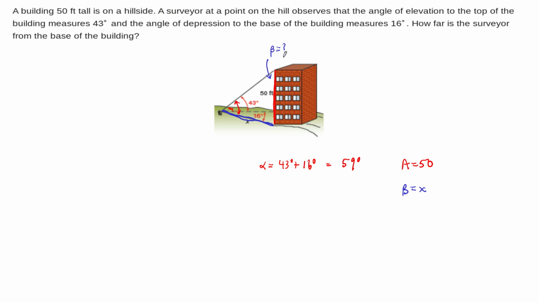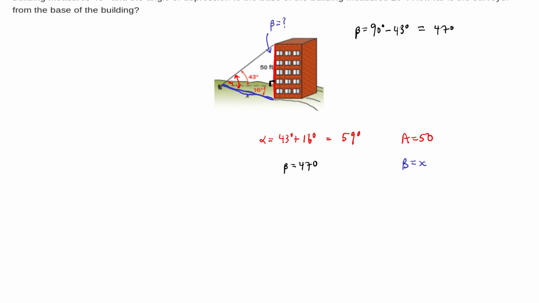And it turns out we can figure out beta because of the way we were given this angle, right? So this is a right angle for our angle of elevation. If this angle is 43 and this angle is 90, then this angle has to be what's left over, right? So this angle beta to make a triangle. So they have to add up to 180, right? So the angle beta must equal 90 degrees minus 43 degrees. Just to make sure that all the angles in that right triangle add up to 90 degrees. And then when we subtract this, we get that this must be 47 degrees. So there's our angle beta is equal to 47 degrees.